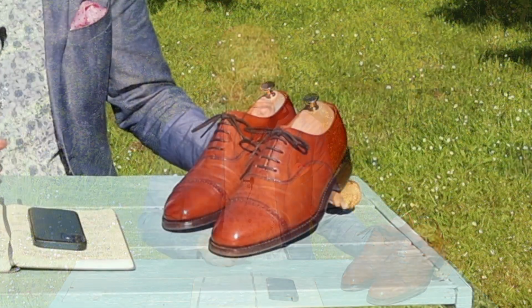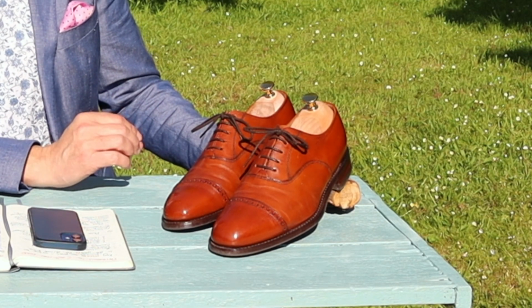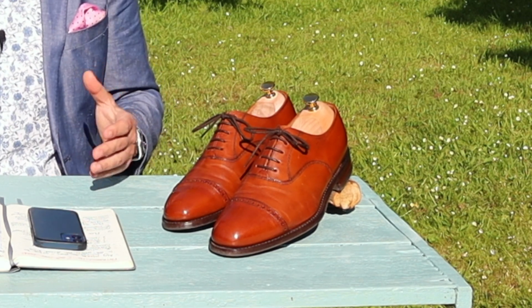Now this pair of shoes I have on the table here, this is a pair of Loake Birkdale shoes. No, they're not. They're Loake Cadogans, and their history with me: I bought them from eBay, brand new, but they were factory seconds, and I think I paid something like £90 for them when their retail price was around 250, 260, so I got a really good deal on them. I've had them for about 5 or 6 years now, and as you can see, they're a sort of mid-brown. And what I did with these, I wanted to darken them somewhat because I was into the burnishing and the patinaing mindset at that time.